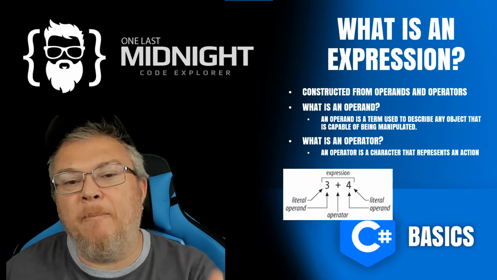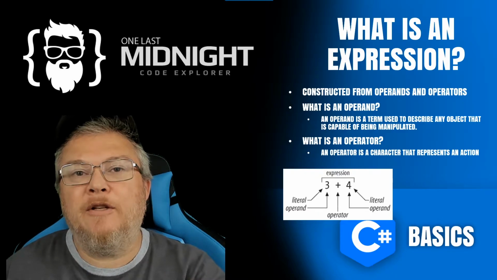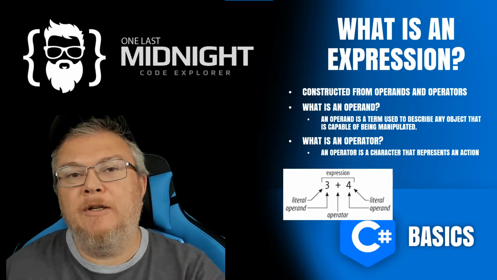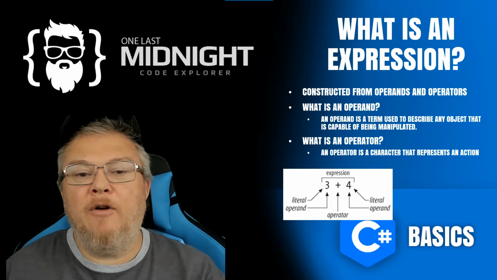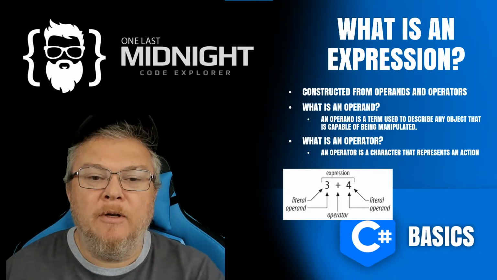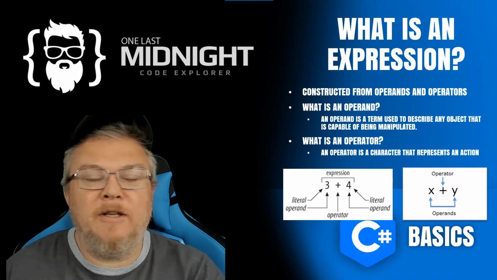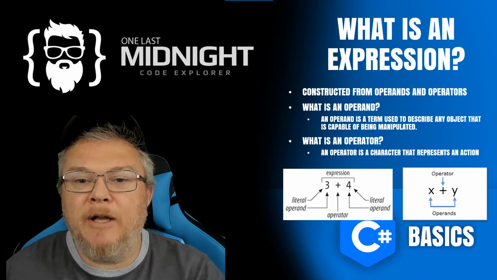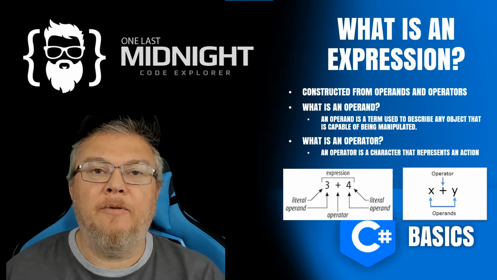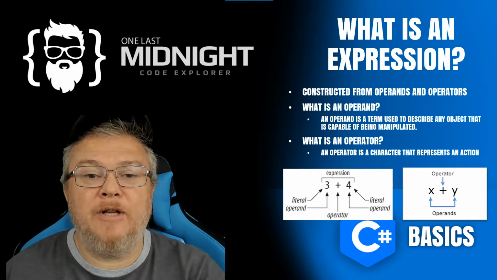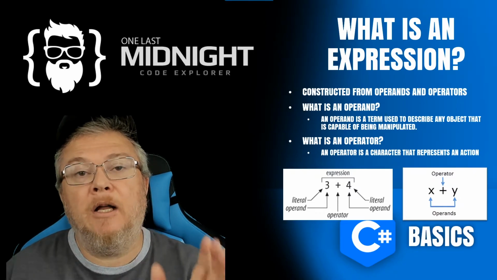If you look at it from a math perspective, 3 + 4 is the whole expression, where you have your operand of 3 and your operand of 4, and your operator is the plus symbol in the middle. From a coding perspective, it's very similar. So X and Y could be variable names. Those are operands, and the operator is in the middle. I hope you guys understand that, because we're going to be dealing with expressions a lot.